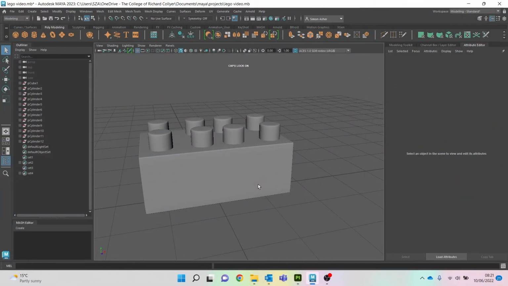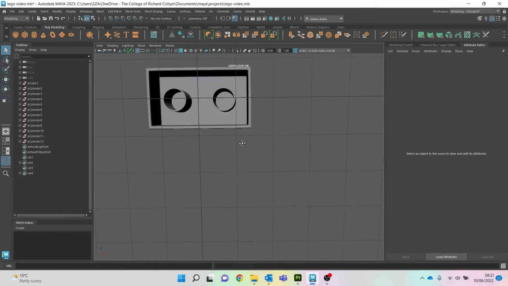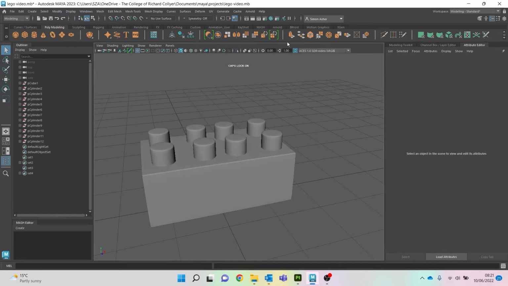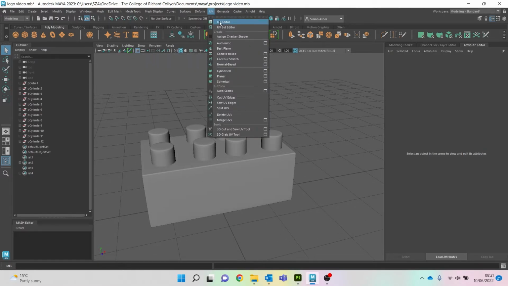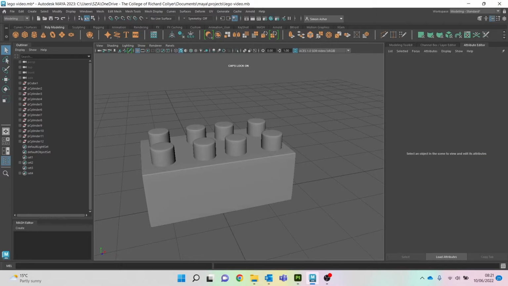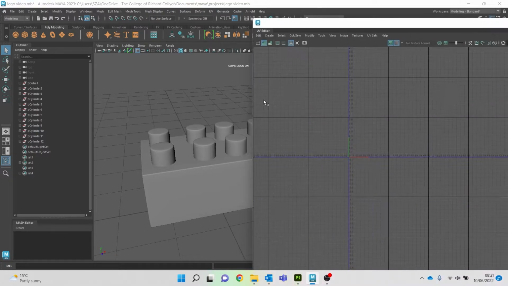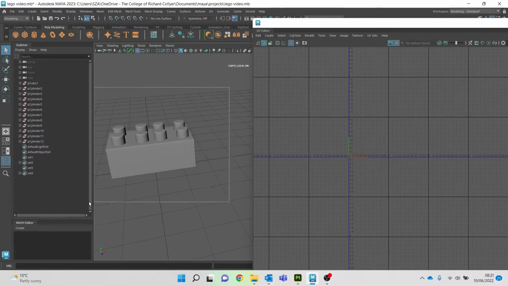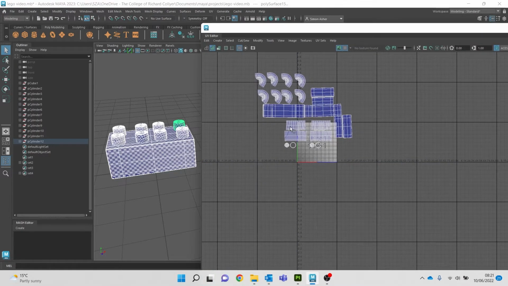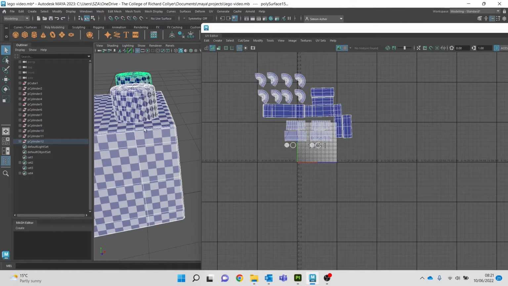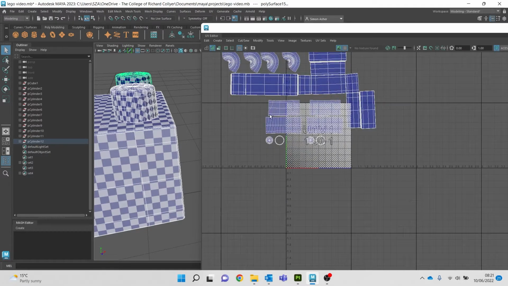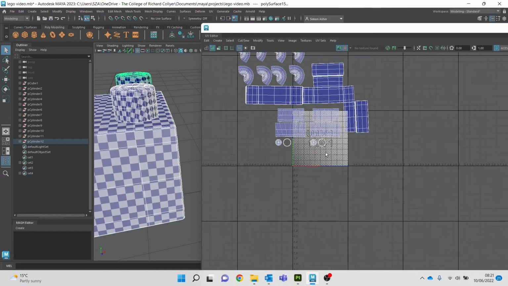Hi everyone, in today's video we're going to have a look at texturing our Lego blocks. In the first video we just modelled it, quite a simple object to do, and then if we go to the UV editor just to confirm, if I select my whole object, you can see we've got our UVs in there. At the minute they're too big, the scaling's alright because they're all even, but it needs to be within this checkered box.